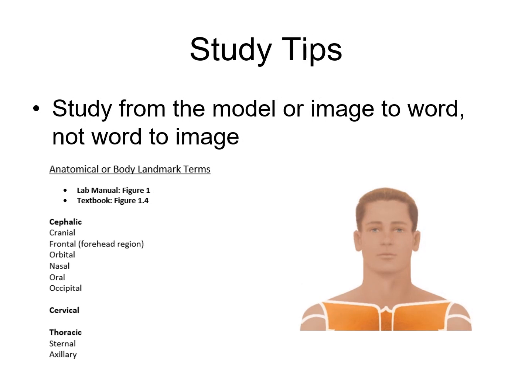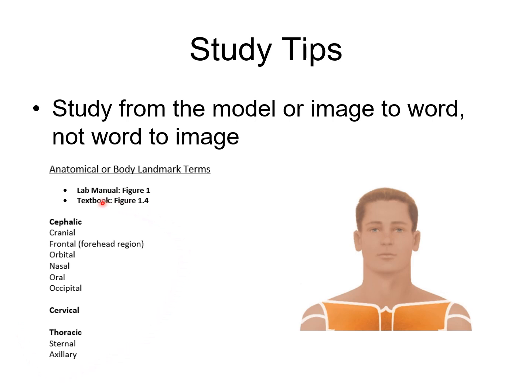I also want to encourage you to study from the model or image to the word, and not from the word to the image. And let me explain what I mean. So I already mentioned that you should be using unlabeled images and models, or at least get there as quickly as possible. What I have seen students do in the past is they'll take an image like this without the words, but then they'll use their study guide as a word bank.